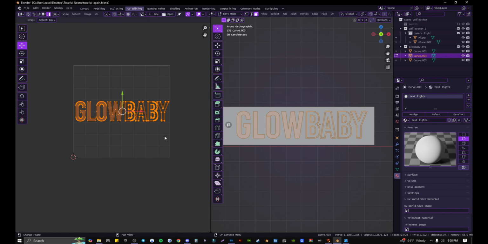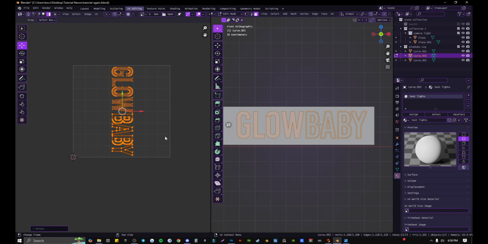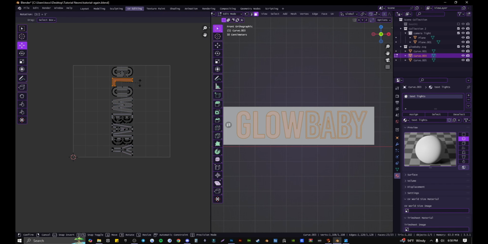So on this one, I'm just going to rotate this 90 degrees. That's going to make it to where the light goes from left to right. But say, for instance, you want it to be coming from the left going to the right, but on the L, you want it to go from the right to the left. So you would select the L, rotate 180 degrees, flip it upside down. Same thing with the W.